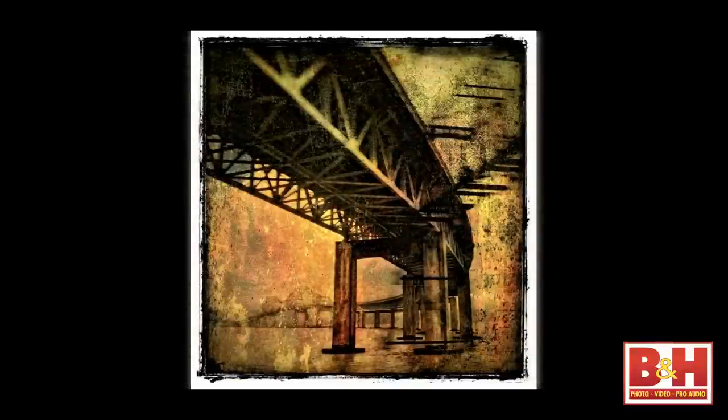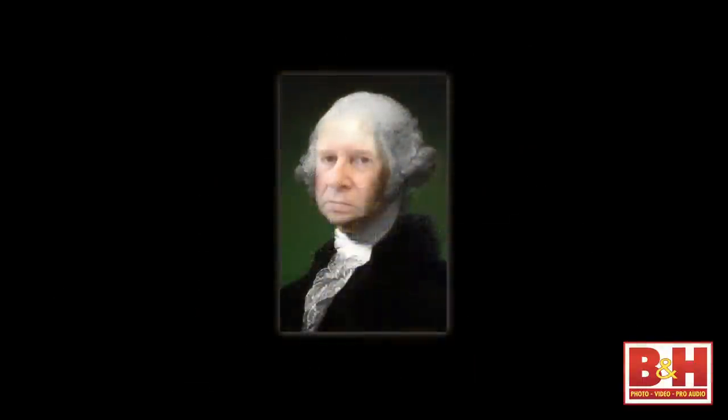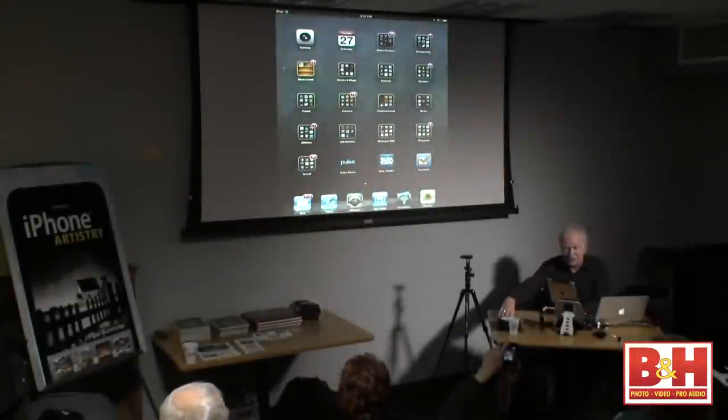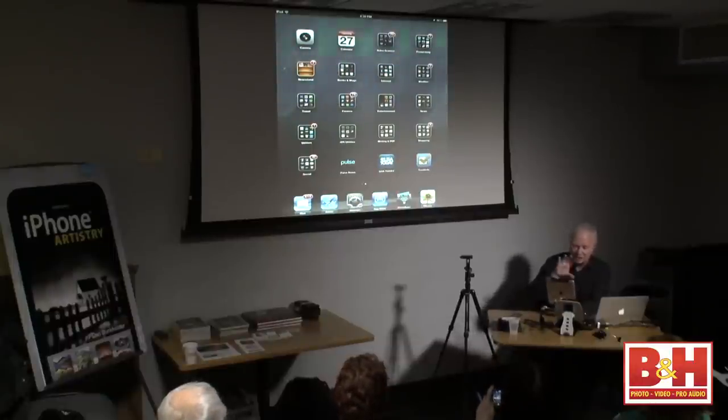Some gold-leaf prints — go through these quickly, all done on the iPhone. From the train ride, that's the Indian Point nuclear power plant. Coming down, shooting out of the train — I think that's the Tappan Zee. That's up in the Catskills, a cabin with snow in the spring. And that's a self-portrait. All the images you saw I do on my iPhone, but I'm presenting from the iPad today because it's a little easier when talking to you.